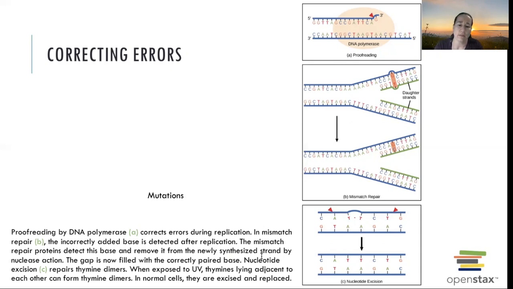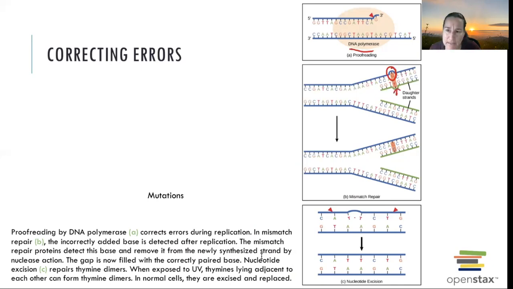So some of those errors can be these guys here. We might have a mismatch error. Here's our DNA proofreading a mismatch error. So let's look at these guys. We have a G, and here's our G. What do G's match with? Are they G's and A's? Are they G's and T's? Are they G's and C's? G's need to be with C's. They don't need to be with this. That does not belong. That's not a proper match.